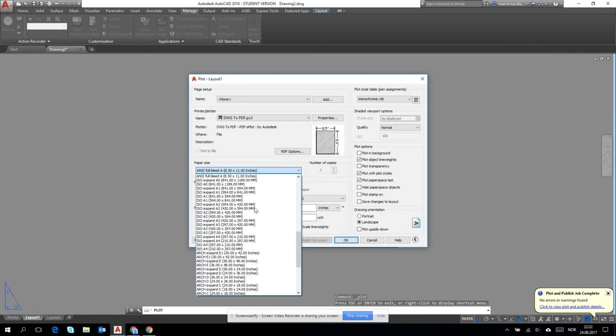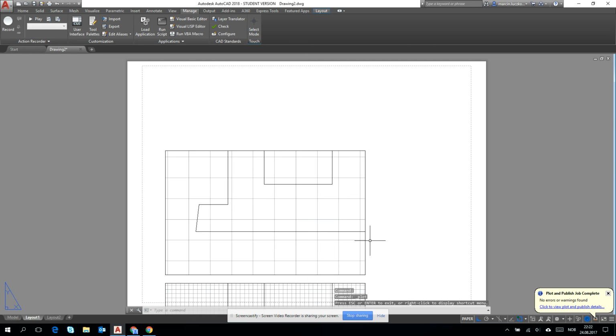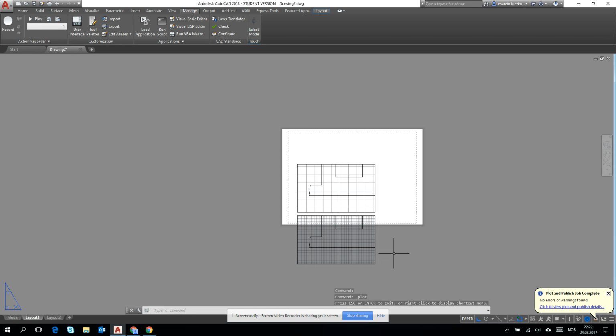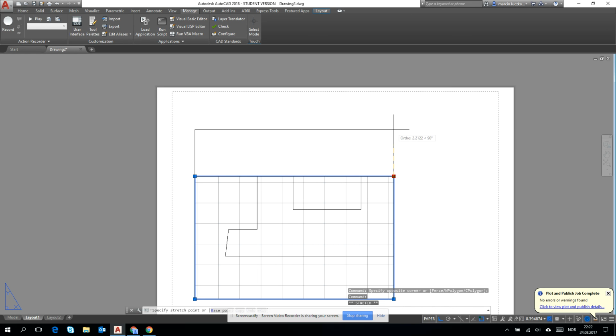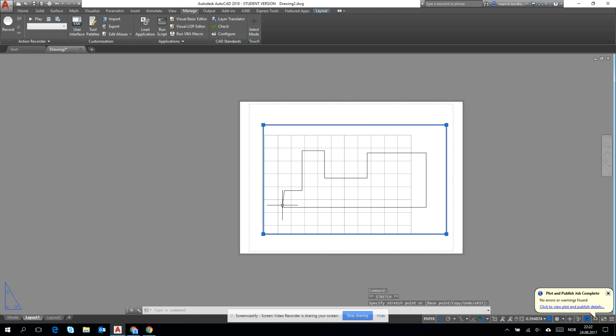Also here we see the possible sizes of the pages. If we go to the A3 for example and click apply to layout, then cancel, we see that the page has been enlarged. But we want to print our shape. Let's enlarge the viewport, and we want to print it in some scale.